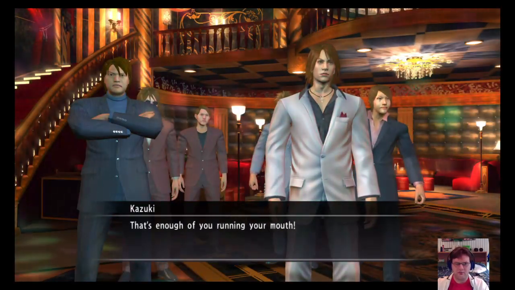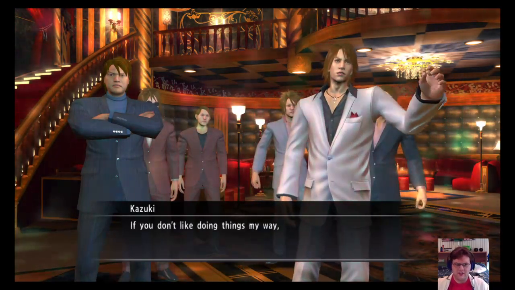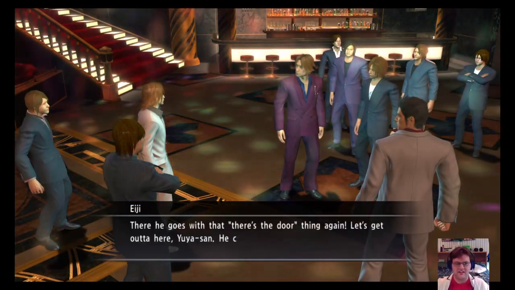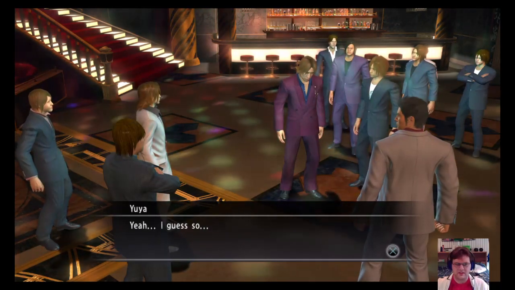That's enough of you running your mouth. What would either of you know about running a host club anyway? If you don't like doing things my way, there's the door. There he goes with that there's the door thing again. Let's get out of here, Yuya-san. You can't expect us to work like this. Yeah, I guess so.